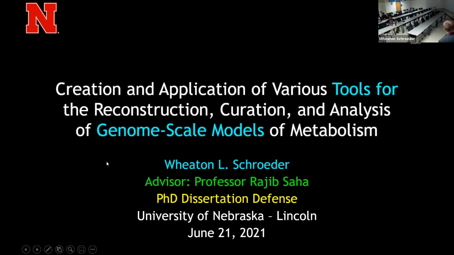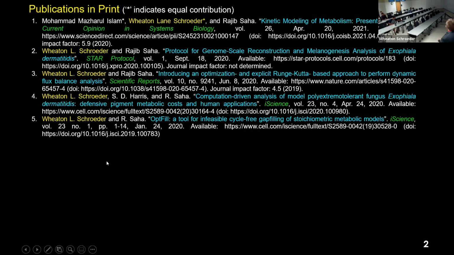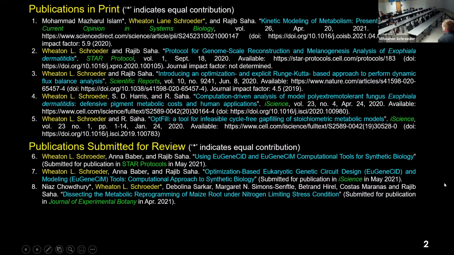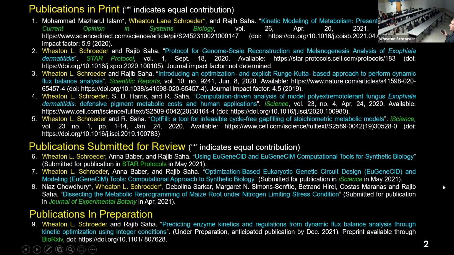So there we go. I'd like to point out at this time, I have 5 publications that are currently in print. They're all first author, as well as a further 3 first author publications undergoing peer review, and a 9th publication that we hope to finish before I leave UNL. I'd like to mention that just due to the scope and the time limits of this talk, I won't be able to talk about everything here, but I'll give you some QR codes and links at the end of this presentation so that you can follow up and satiate your curiosity about my other works.